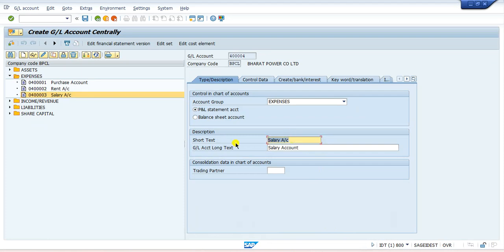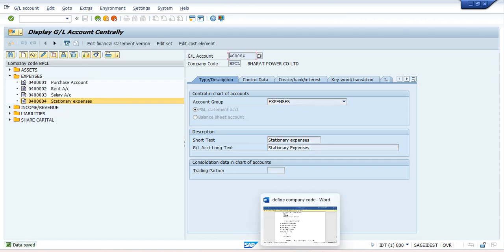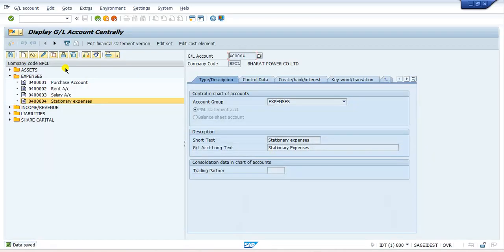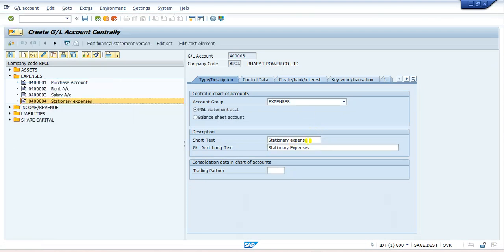You just need to change the description only. Okay. Stationery expenses and simply save it. The last one is electricity expenses. Okay. Copy, give it account number 5 and electricity expenses. Okay.